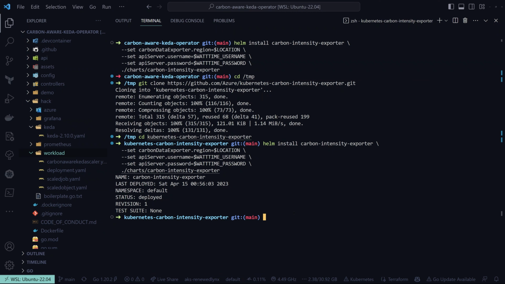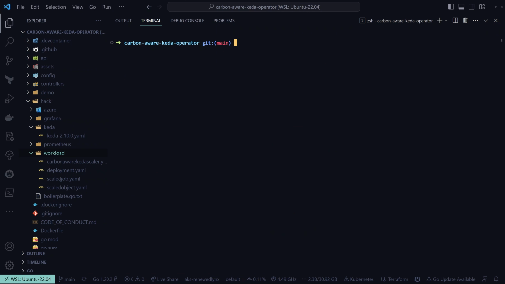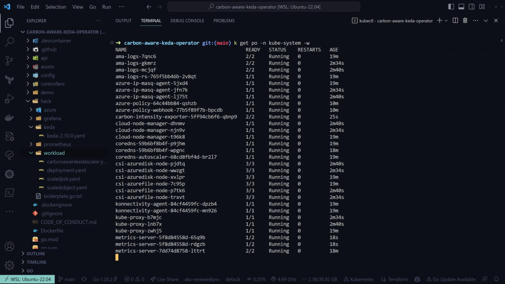Okay, great. So now let's head back over to my operator that we were working against, and let's check on the pods, make sure that they are running. What we want to look for here is the carbon intensity exporter, and you can see that it is running, up for 25 seconds.